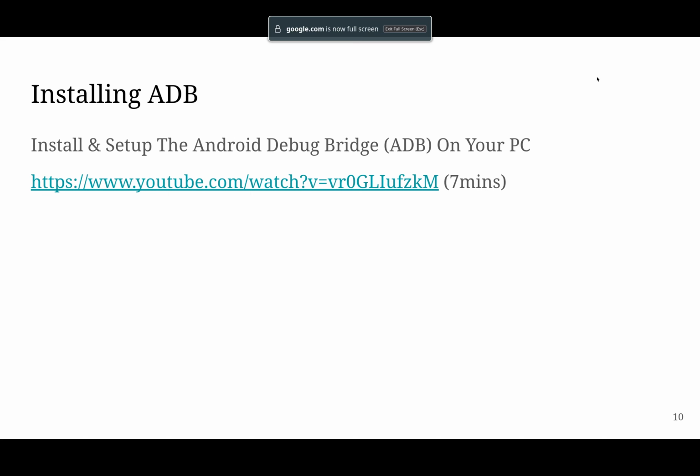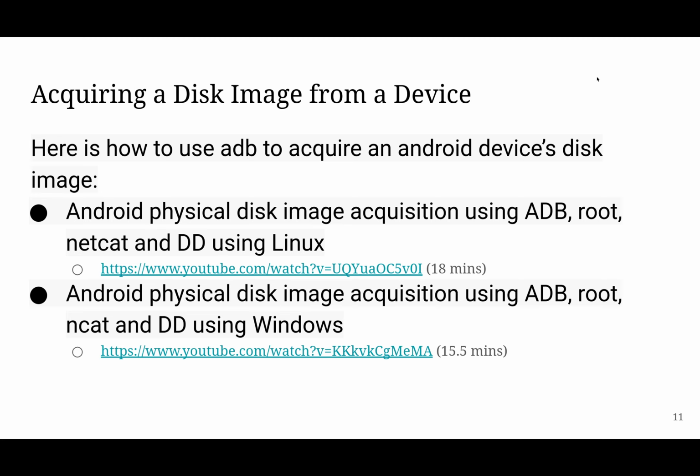This is how you install ADB when you want to acquire the physical image from the device. I think this video is from DFIR Science, our favorite YouTube forensic expert, and you can follow the steps on how to do kind of what we just saw.